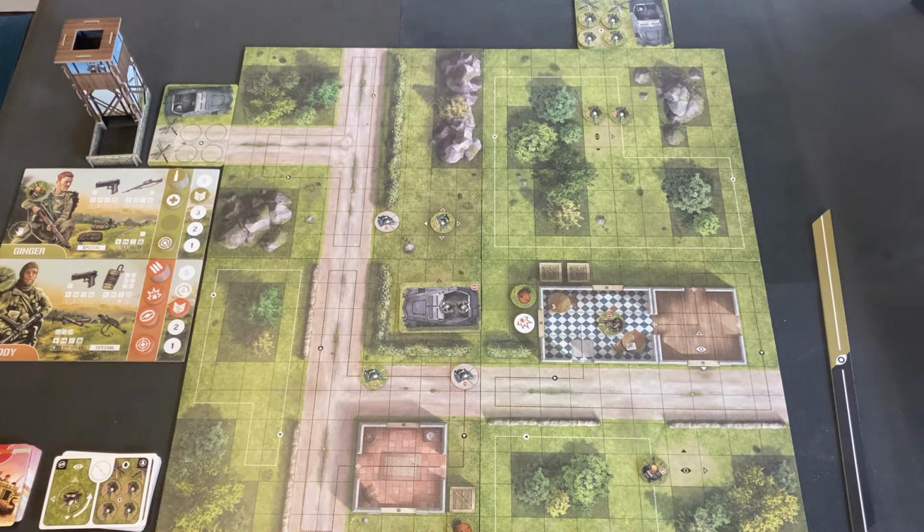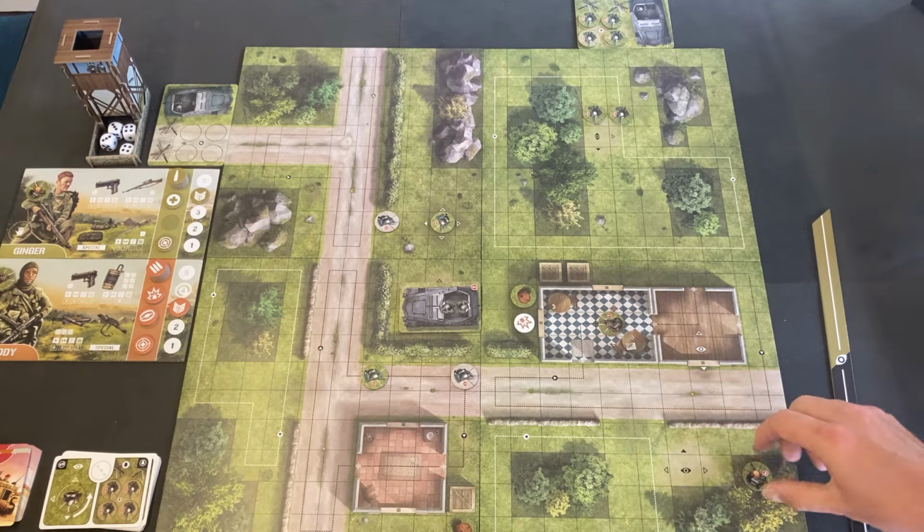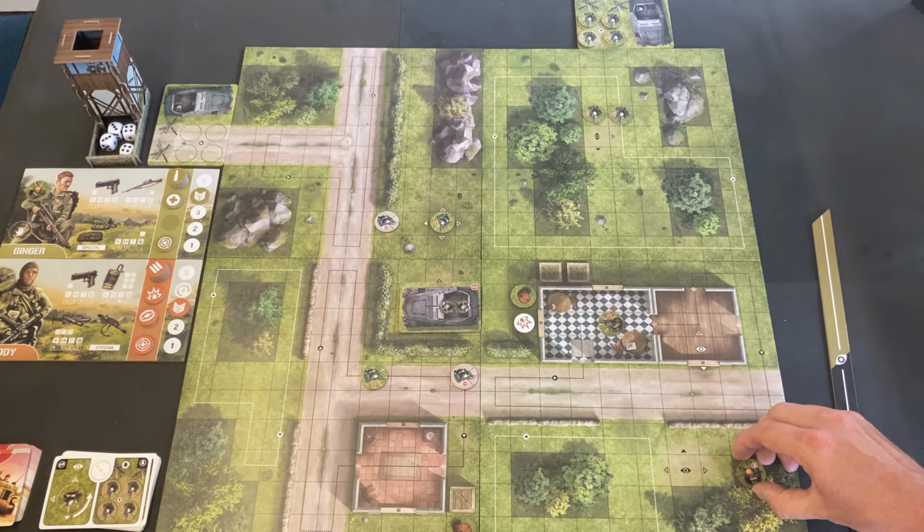So he's going to get three dice, hits on threes, but it's actually fives. And that's the same for the rifle, so we'll just roll them all at once. He's going to get a heavy machine gun and a rifle, all hitting on fives. None. So they all miss. One, two, three. He's just moving back into this tree line.